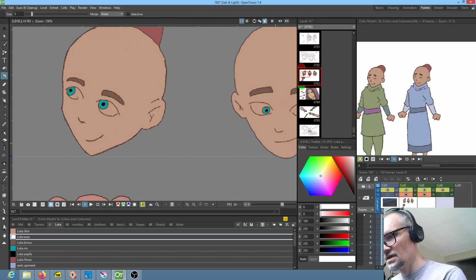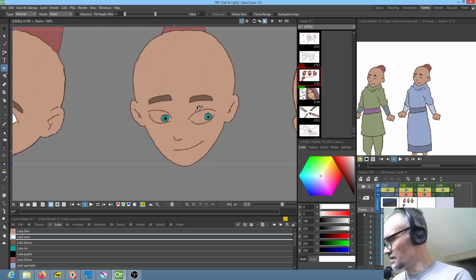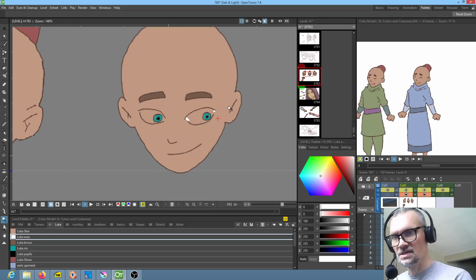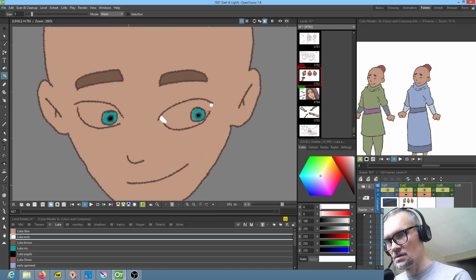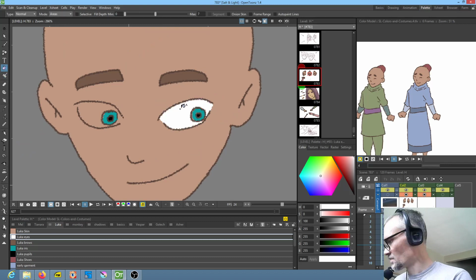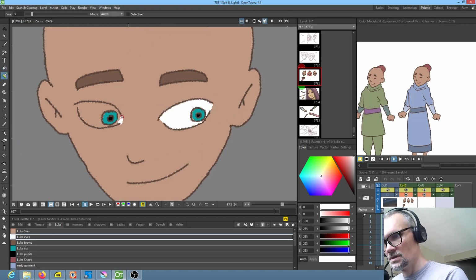So we need V key here. And we are going to darken these a bit, by the way. When you see how I'm going to do this, you're probably going to be going, Dave, what are you thinking? Because, yeah, I am actually kind of jumping through extra hoops in order to keep everything in one cell.